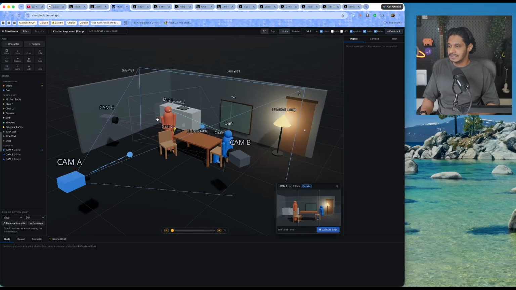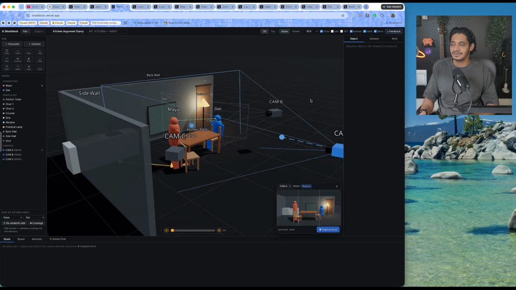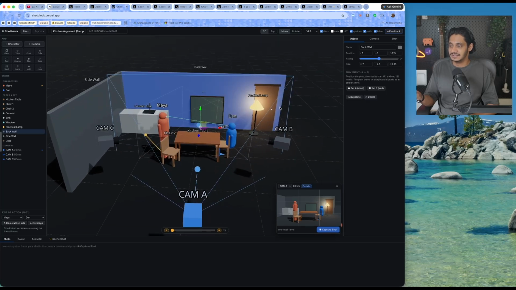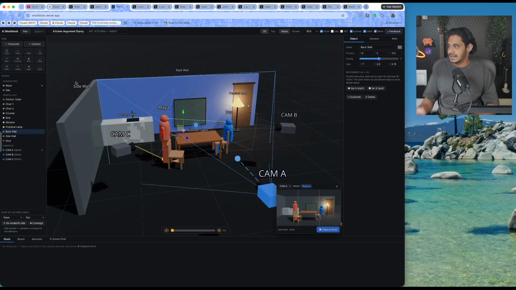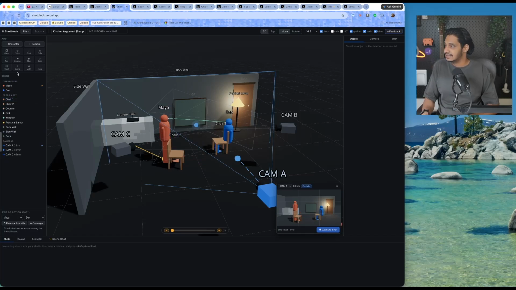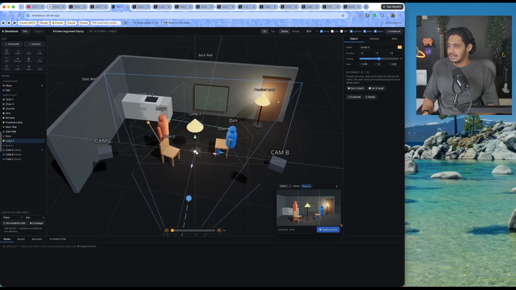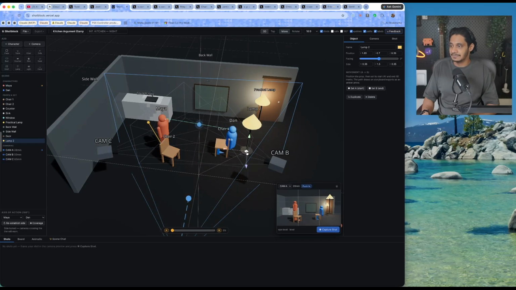Okay, I can zoom in, zoom out. That is super cool. And I can, of course, navigate. It's a 3D app, so we can navigate it in 3D space too. This is super cool. And I see that there are options to change. So there is a kitchen table. If I remove it, will it be removed? Yes, it is working fine. If I add a lamp here, can I move it? Okay, yeah, I can actually drag the lamp. And the cool thing is, when I'm dragging the lamp around Dan, this actor, you see the lighting changes according to the position of the lamp. That's super nice. Maybe I'll just keep it here.